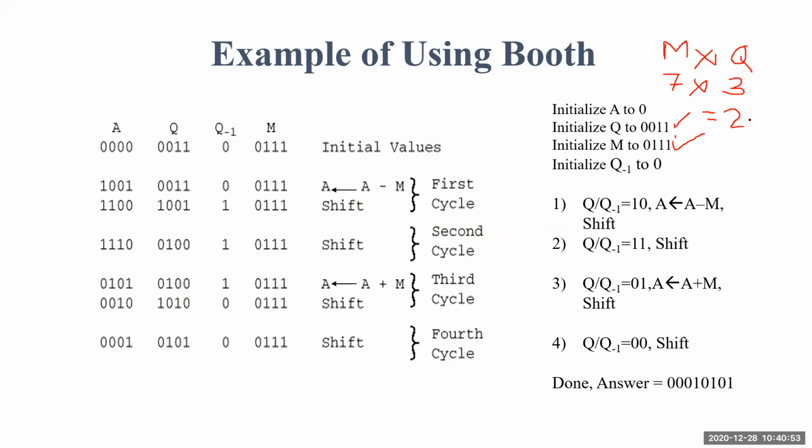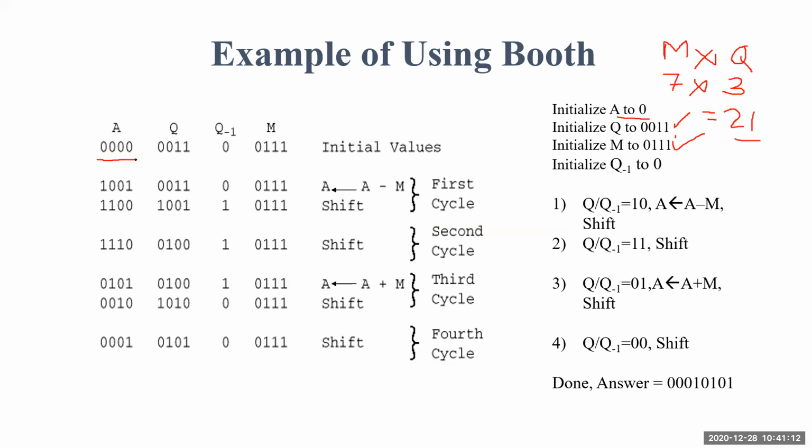This should be your final answer, in terms of a binary number. As per the Booth algorithm, first you are supposed to initialize your A. The 4-bit accumulator has to be initialized. I have initialized the 4-bit A.